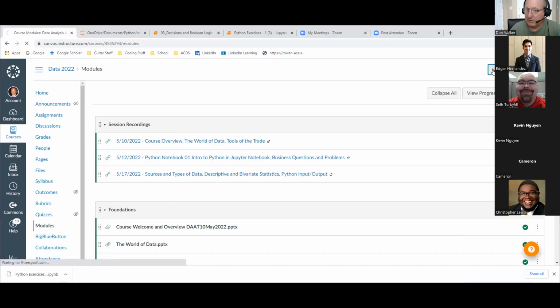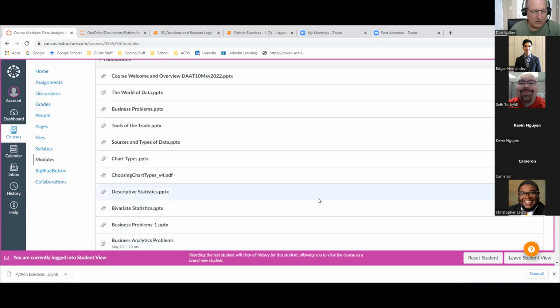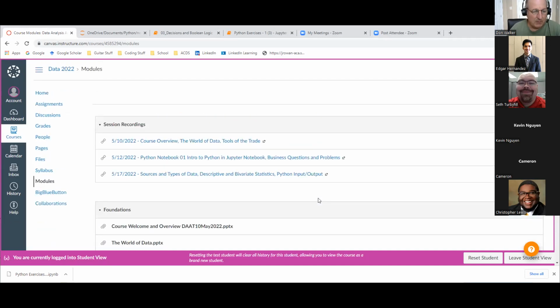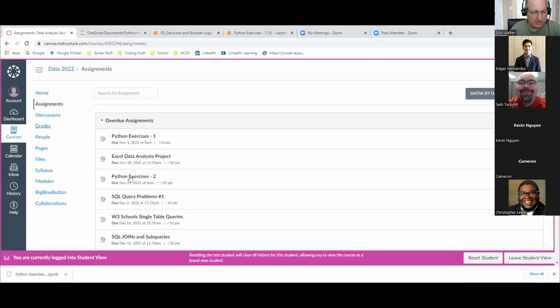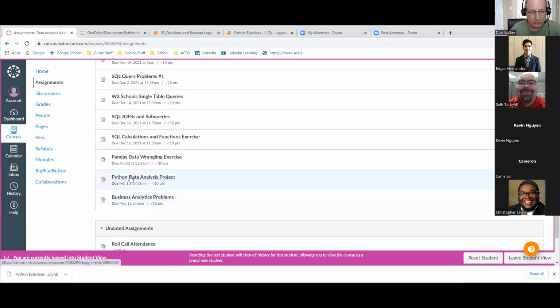I'll go into student view here. That's my view, so I'm going to see a whole bunch of garbage you don't see. This is normally where you land. So if you click on assignments, in fact, in your view, let me do that. That just shows you all the assignments that you will do, but the due dates are screwed up because I haven't adjusted them yet. Yeah, we were here last December, man. Where were you? I don't know.